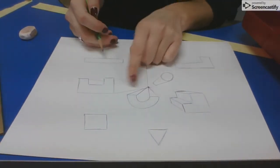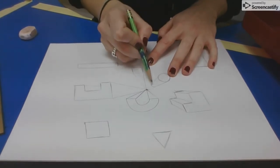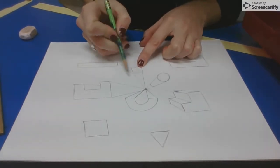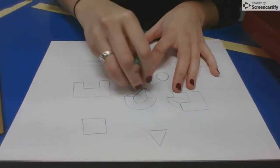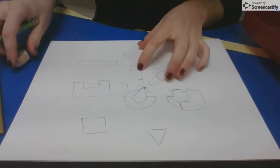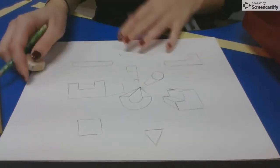I started to draw more of my lines to the vanishing point, and I'm going to show you how I'm going to block them off. I made a curved line to make my building a cylinder, and on this building, you're only going to see two sides. So again, I'm just going to block it off, thinking about the height, and then erase the lines that are connecting it all the way to the vanishing point. Same thing with my building on the side. I can decide where I section it off and erase my lines coming to the vanishing point.